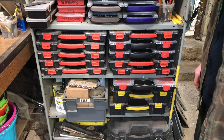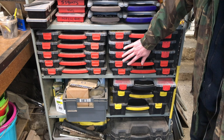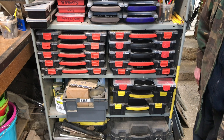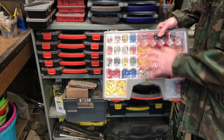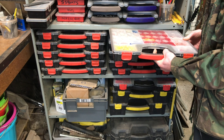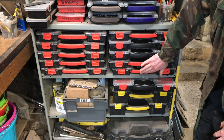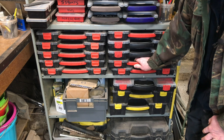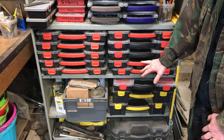Good morning, joining me in my garage once more. Today I want to do a little bit better of a rack system for the boxes I have here. These are very useful - keep all your bits and pieces together, crimps in one, bearings in another. The problem I've been faced with for years is if I want to get one particular unit out, three others want to come with it, which isn't really practical.